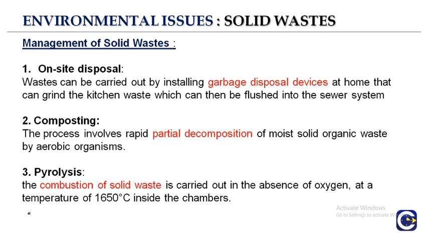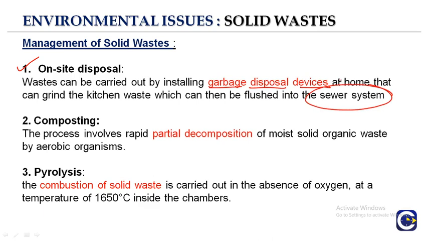So how to manage these solid wastes? What to do? First is on-site disposal. On-site disposal means waste can be handled by installing garbage disposal devices. So there are garbage disposal devices which can be used. On-site handling can be done, right? So this helps in that it can grind the kitchen waste which can be flushed into the sewer system, right? So it can easily be removed.